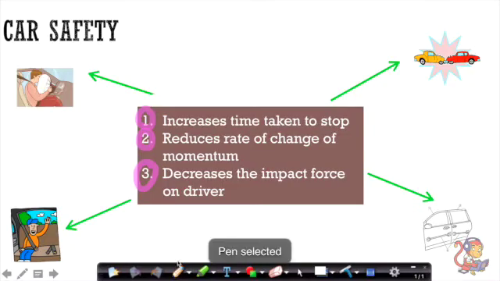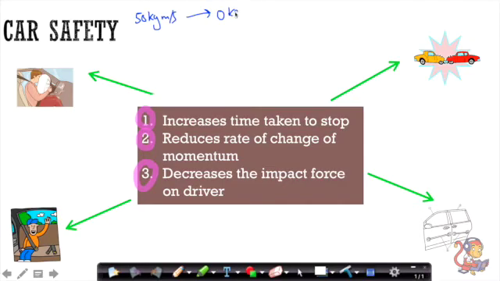So if you imagine when a car is moving along, that car will have momentum. So let's just give it a random figure of 50 kilograms meters per second and then it's going to stop and when it stops the momentum will be 0 kilograms meters per second. So all we mean by the rate of change of momentum is how quickly the momentum turns from 50 kilograms in our example to 0 kilograms.